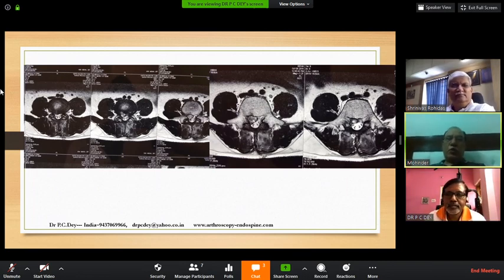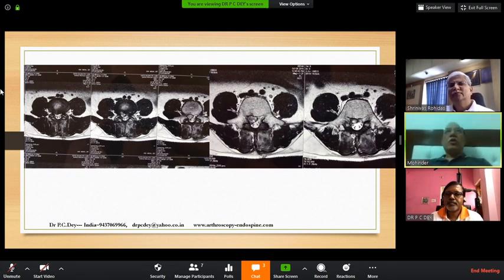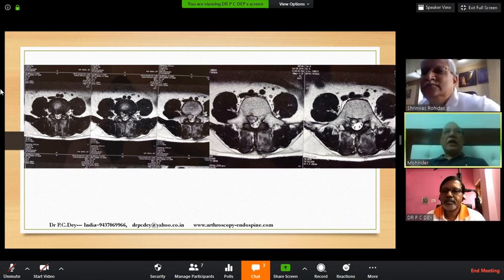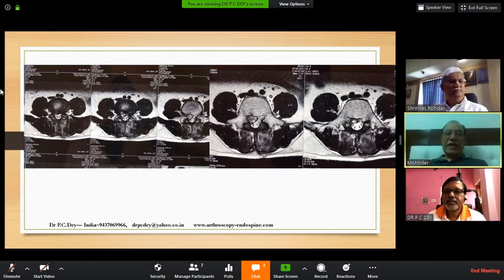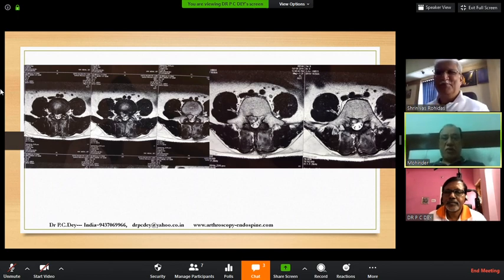See, one thing is very sure, what books write, and of course we do follow those guidelines, and we do follow that most of the time in our clinical practice. But every patient is an individual patient. Now, at times I see a patient with recurrence with the same kind of picture, but the patient is reasonably fine, he has come walking to my OPD. He is able to tolerate pain. I give him a chance of 4 to 6 weeks.